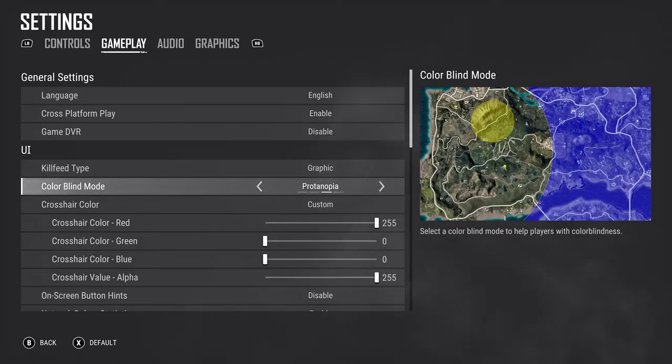Colorblind mode is at Protanopia. That's where you get blue blood. So this is regular blood, which is red. Deuteranopia is, I believe, pink. Protanopia is purple, and Tritanopia is orange blood, I believe.